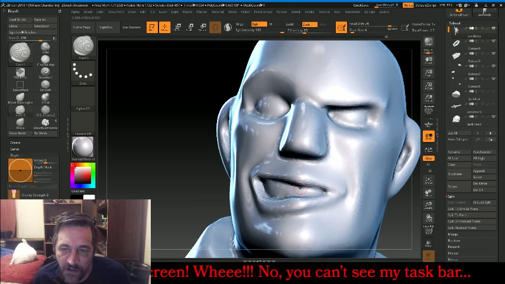And then one last time, slightly smaller brush, just to kind of refine the edge there.